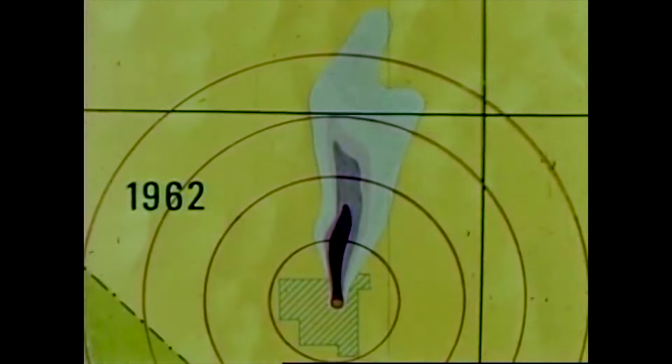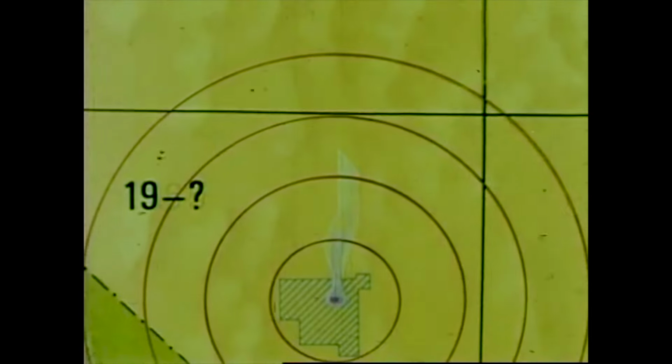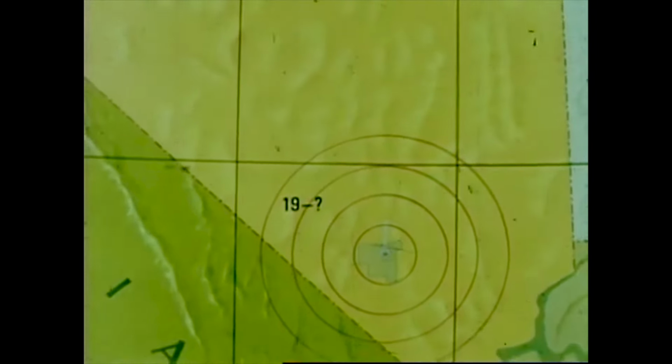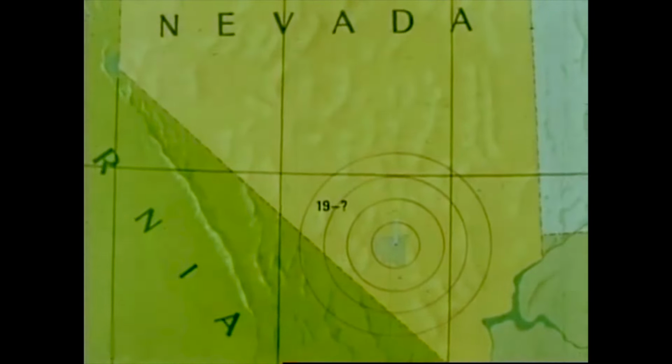In the 1962 Sedan event, for example, only a small fraction of the radioactivity produced by the explosion was released to the atmosphere. If Sedan were conducted with the improved design and techniques available today, there would be even less radioactivity, and more reduction is still expected. 100-fold reduction from the radioactivity levels of 1962 through more improvement in explosive design and emplacement techniques.